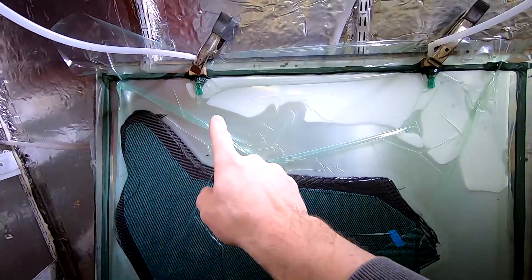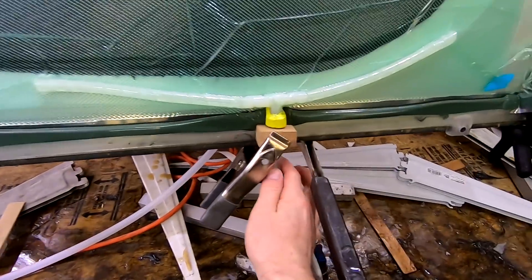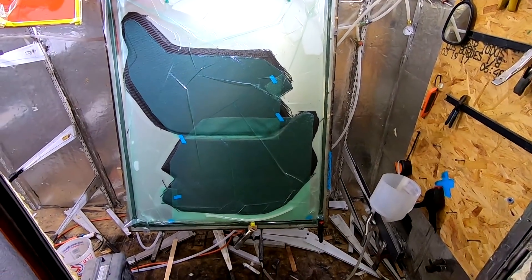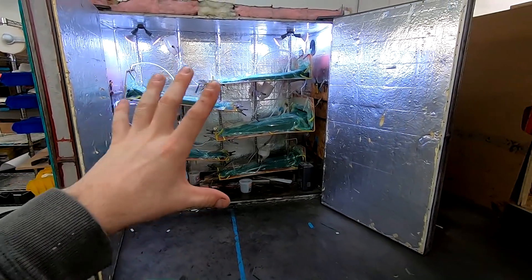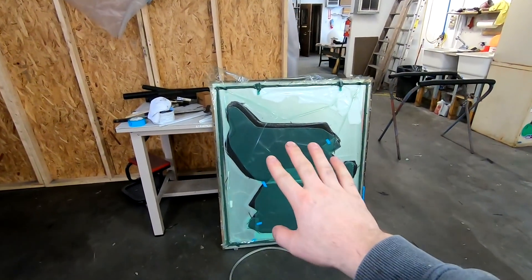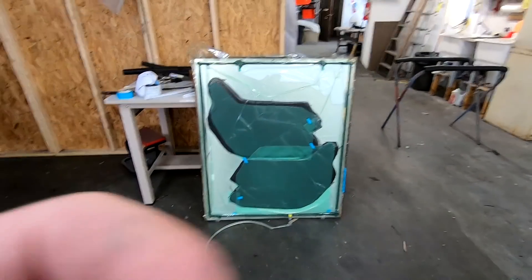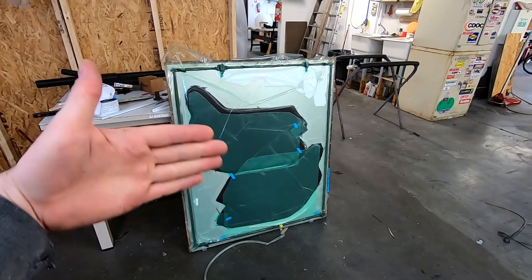Looking good - infusion made it all the way. You can see how it kind of stopped along the peel ply, didn't make it all the way. Hose collapse - good, so we know we got good compression. Looks good, we're ready to demold, bond, and trim. So we pulled these out of the oven to make room for a modular diffuser that's heading out to a customer tomorrow. At this point we're ready to demold everything. You can see there's a right piece and a left piece - they're opposite of each other. When we get done demolding, this one will basically flip over and get bonded to this one, that way we end up with our final thickness of part and it'll be shiny on both sides.